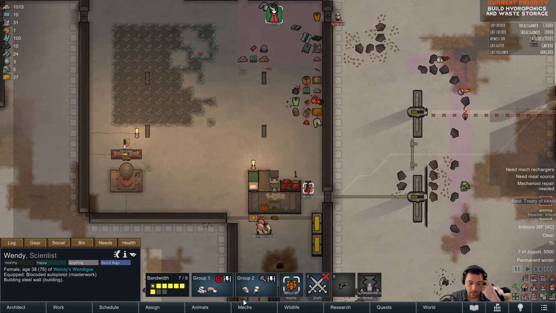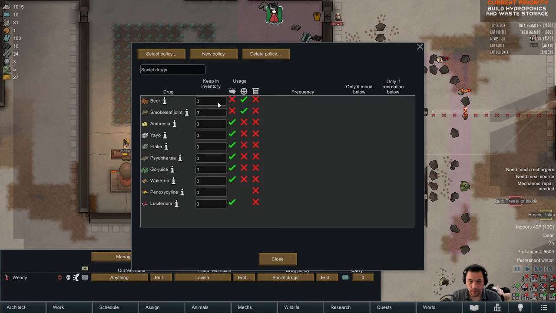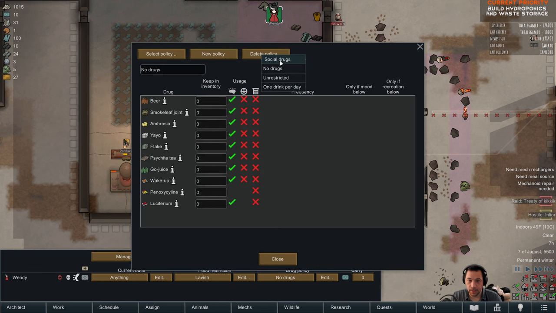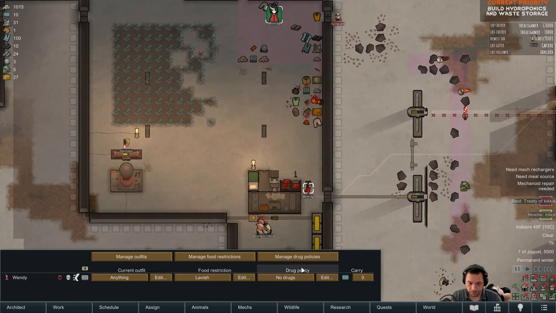I don't have a drug policy right now, so I am going to set myself to no drugs, because I'm not producing any, and I'm going to leave the other policies.